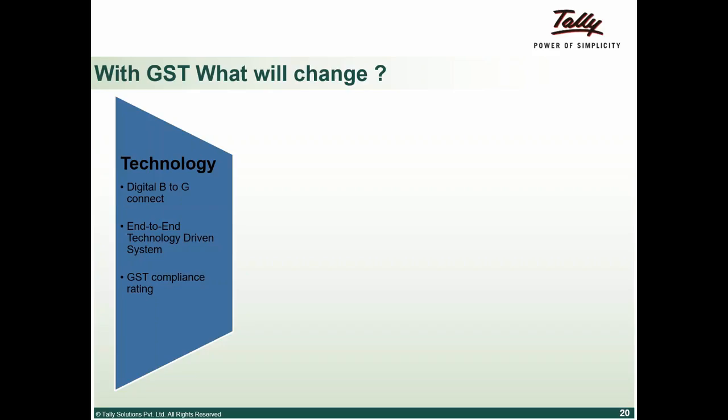So what the law prescribes and how this is going to happen, we will have to wait and see. But this is a very good thing that is happening. Today, as a businessman, if I want to procure something from a supplier who is a stranger and supplies the material maybe at a competitive rate, now I can go to the GST portal, because this compliance rating is going to be made publicly available for the various dealers. I can just type and see whether this person is GST compliant, whether he is filing his return on time. We don't know how they are going to give this compliance rating, whether it is going to be stars or all those things, we don't know. But this is a very good thing that is going to happen.